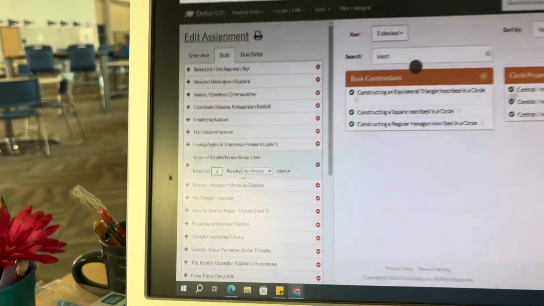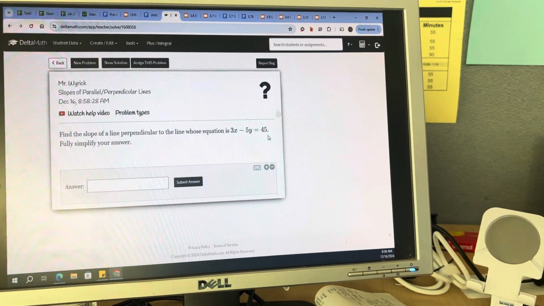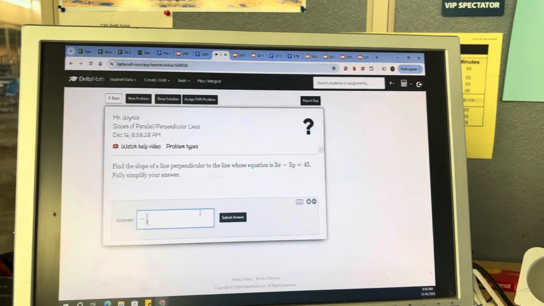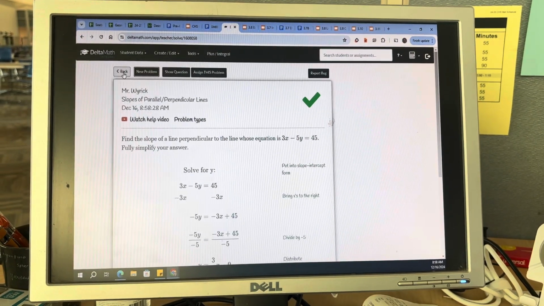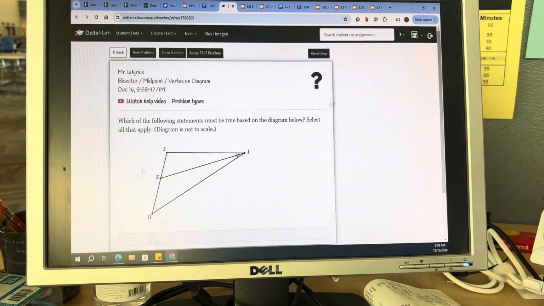Slopes of parallel and perpendicular lines shouldn't be too challenging. We do need to solve this one for y. That's going to be a -3 divided by a -5. That's 3/5. Perpendicular to that is going to be a -5/3. Remember, you don't have to have the x. A bunch of people missed this one first time because they tried to put x. Don't put the x. X is not part of the slope.